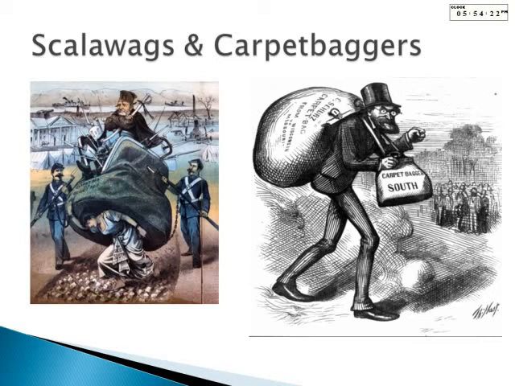But they're trying to help the blacks and the poor whites. Who hates them? All the former KKK, all the former Confederates. They hate them. And so what it comes down to is if you're a carpetbagger or a scalawag, I hate you. You're ruining my way of life. I liked being a racist. I like owning slaves. And now you're coming into my territory, giving blacks the right to vote. You're giving poor whites the right to vote.